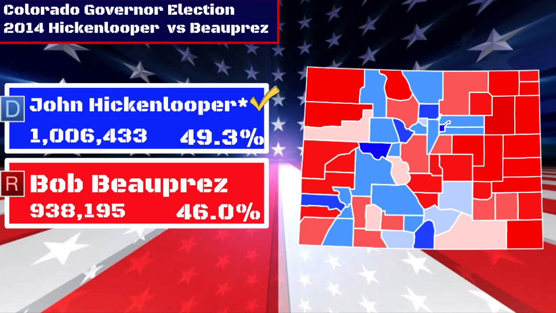But look at the Denver suburbs. Denver is dark blue, and the suburbs are darker blue. What that means is John Hickenlooper overperformed Mark Udall in the suburbs, and you see John Hickenlooper's margin of victory compared to Mark Udall's loss. John Hickenlooper gained about 3% over Mark Udall. And look at the difference between the trends up out here, but also look at the suburbs. The suburbs are key to any race in Colorado.